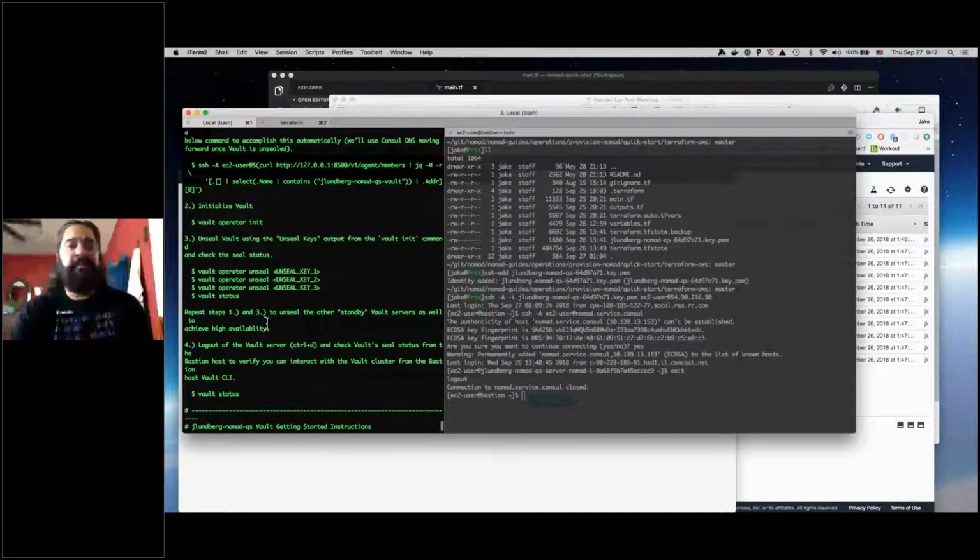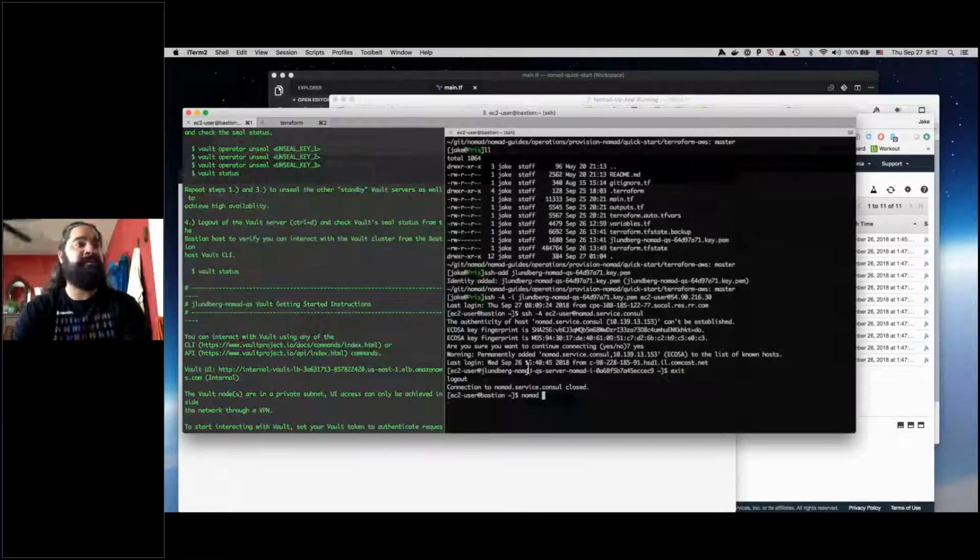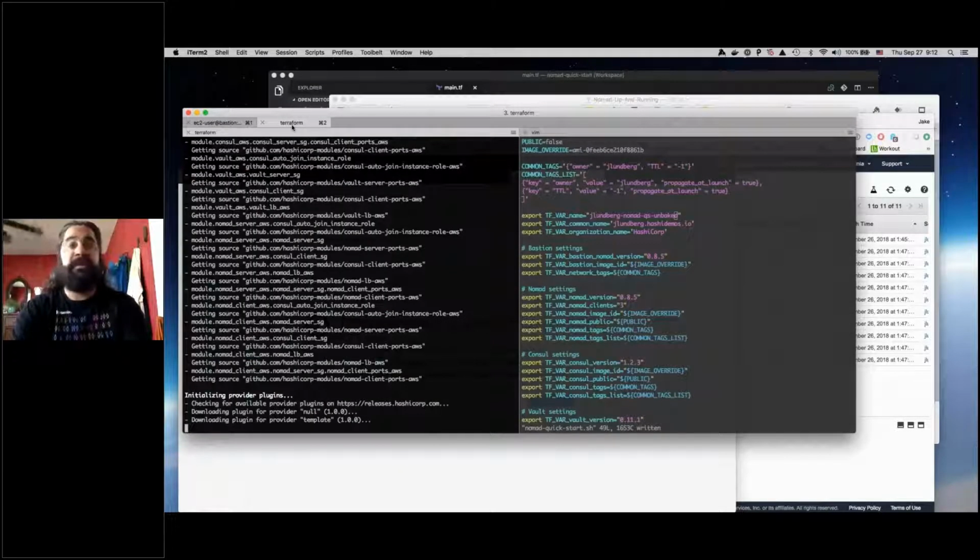Because I have this running already, I'm going to do a Nomad status and just take a look at what's happening inside of Nomad. There's no running jobs inside of there currently. Let's see if this thing finishes up. Wow, the private writer plugin is really taking a long time. I'm just going to go ahead and move along with the launch of the stuff that we already have here. And this is why I pre-cooked this particular thing. Okay, so great.